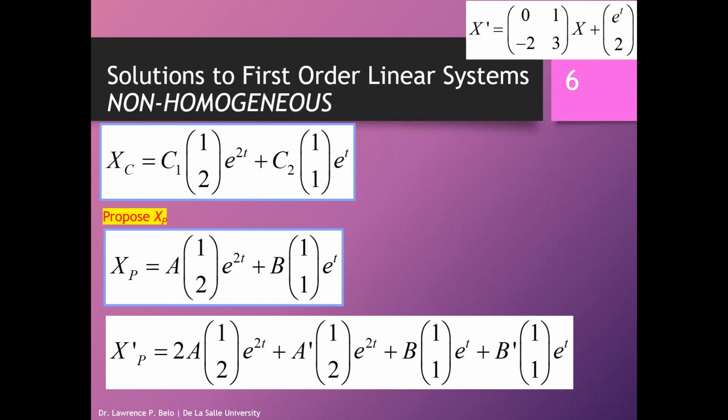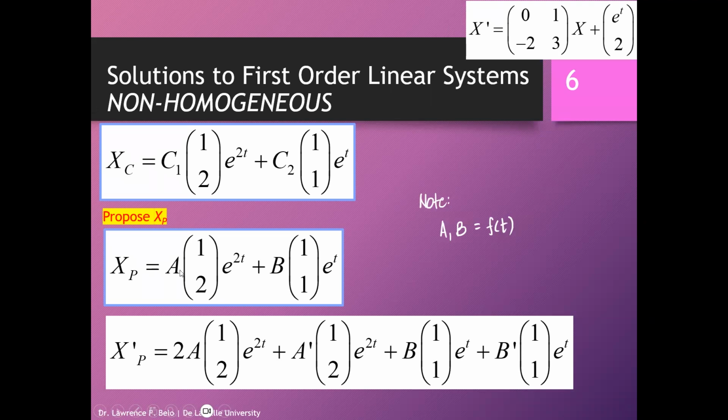So, as I said, once you arrive at this one, you propose a particular solution. And then do take note that A and B are functions of t. Take note, they are not constants. So it would have the same form as the one on top. So what if you interchange them? It's okay. So that means if A was partnered with the (1, 1), you have to be consistent. It has to always be partnered with (1, 1).